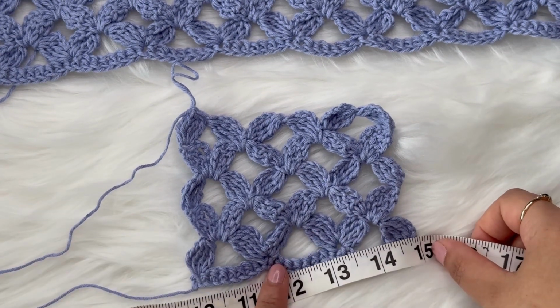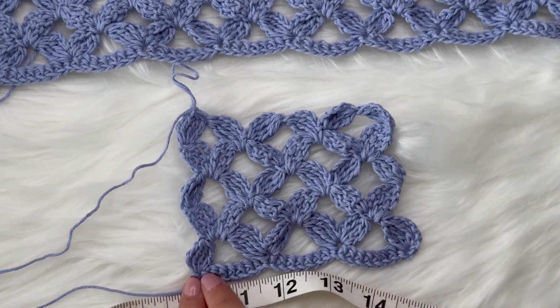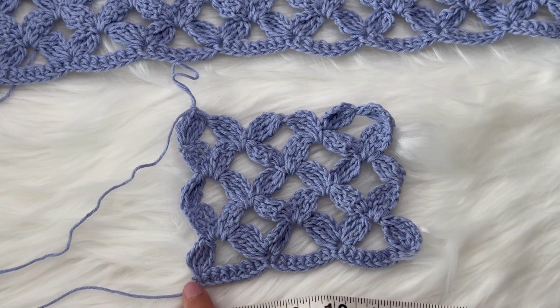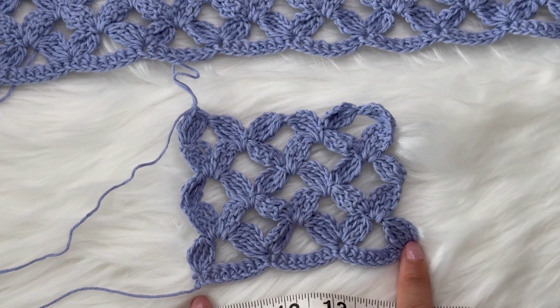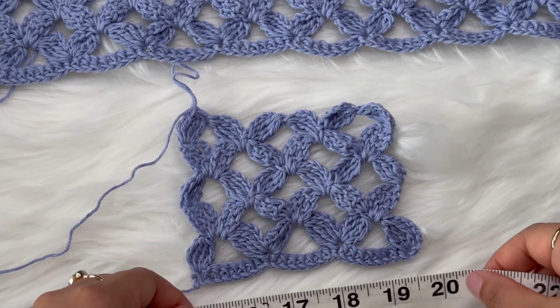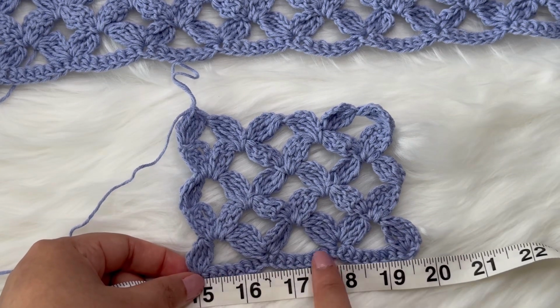So 3 times 24. This is 25, but when you are counting it, for the next stitches you don't need to count the last stitch, so 24 only. So 24 times 3 is 72. So this is only 15 inches. I need 18 inches. So I'm going to count these stitches.